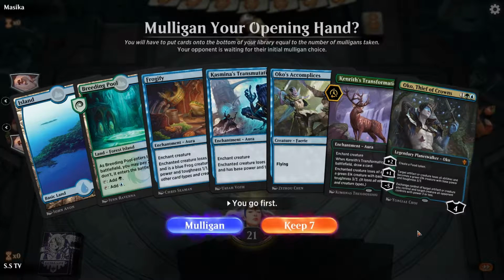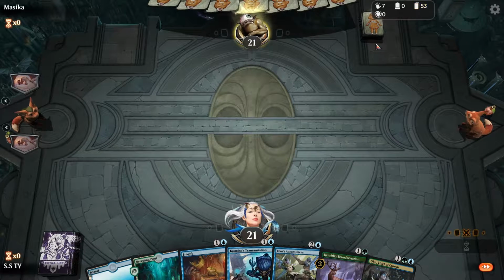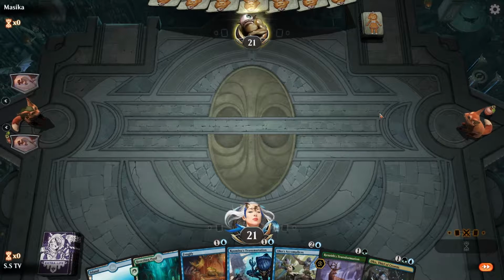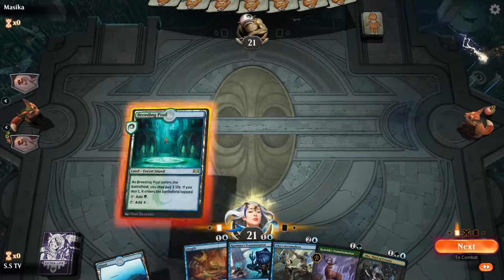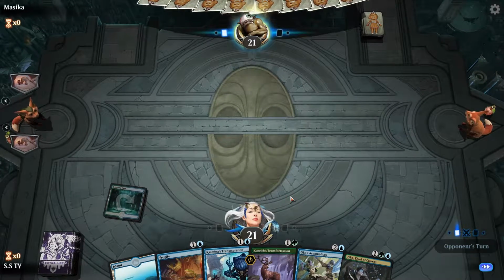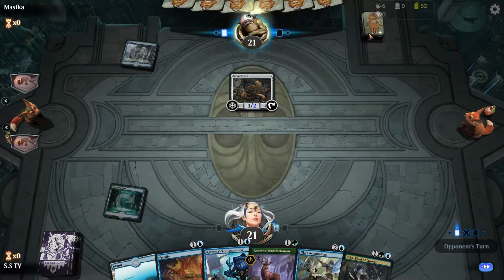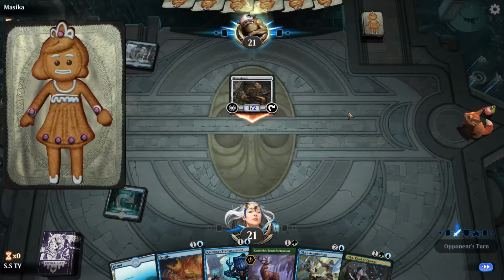Seems like a pretty good hand. If we draw into one more land, it'll be perfect. So we'll keep this. Hopefully we'll have some fun in this event, going against other interesting decks. And our opponent, okay. Wow, the flavor for them as well. Ginger sleeve and gingerbread man.